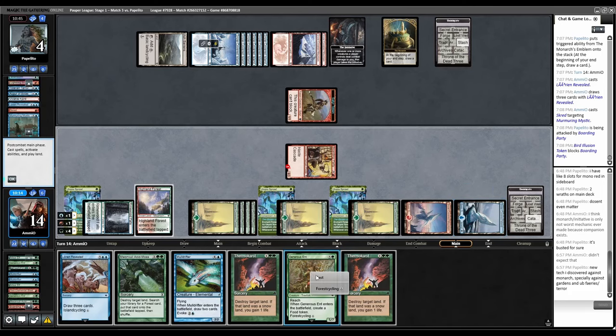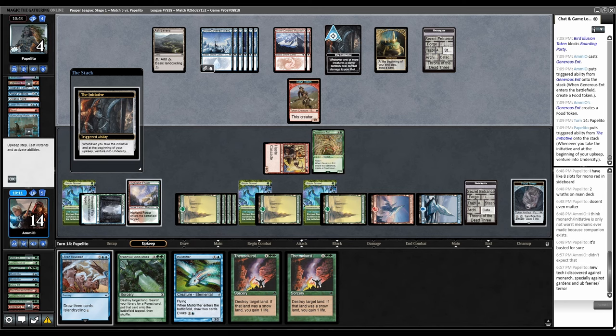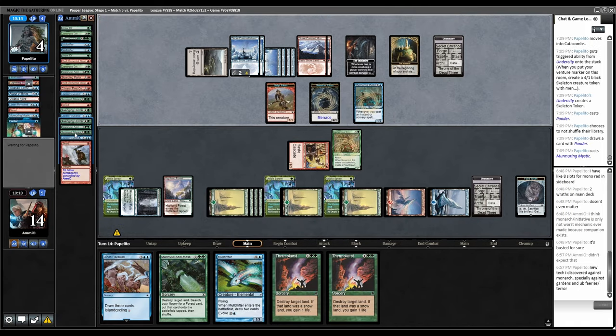Tap. Let's just get Ent into play. Let's just make sure we have a board. Make a food. I think it's just more important to try to steal. So they make a skeleton. Ponder. How many Avenging Hunters are we out? They chose not to shuffle. We're out 1, 2. We have 1 left.